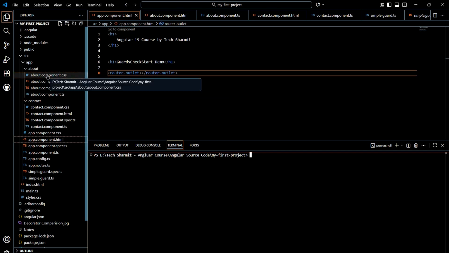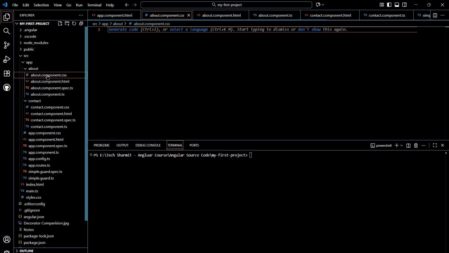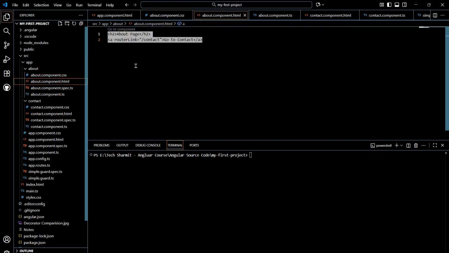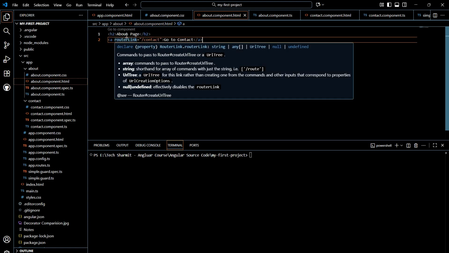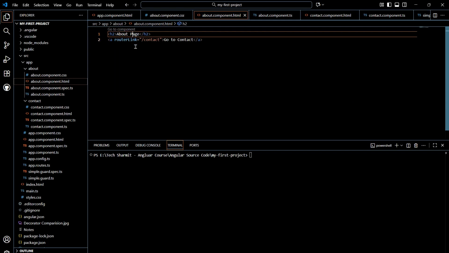So this is my file. Now let's see how we have changed these files, like, did we implement any modification or not? In the CSS file I didn't change anything, it is as it is. In the about.component.html file we just changed the paragraph into a heading that shows about page, and we have also provided one link that will help us go to the contact.